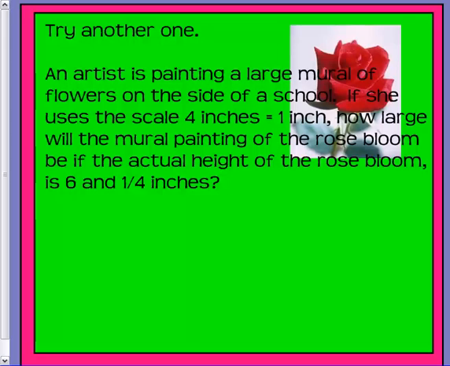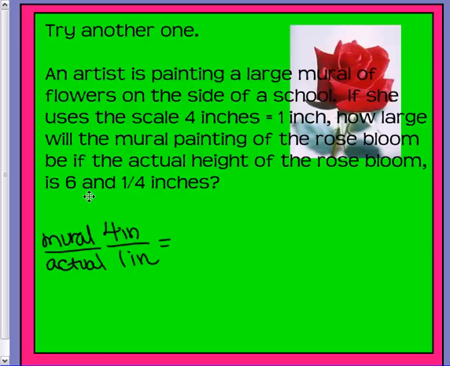Okay, let's try this one. An artist is painting a large mural of the flowers on the side of the school. If she uses a scale of 4 inches for every 1 inch, how large will the mural painting be if the rose bloom's actual height is 6 1/4 inches? Okay, so the painter's making it bigger. So her mural is going to be 4 inches for every one of the actual.